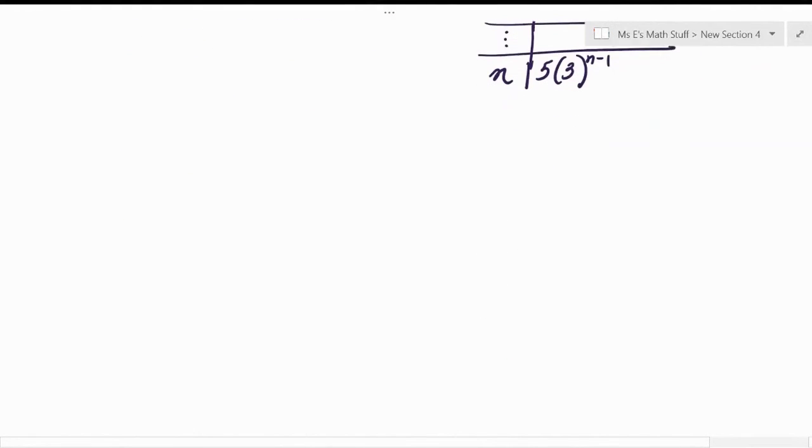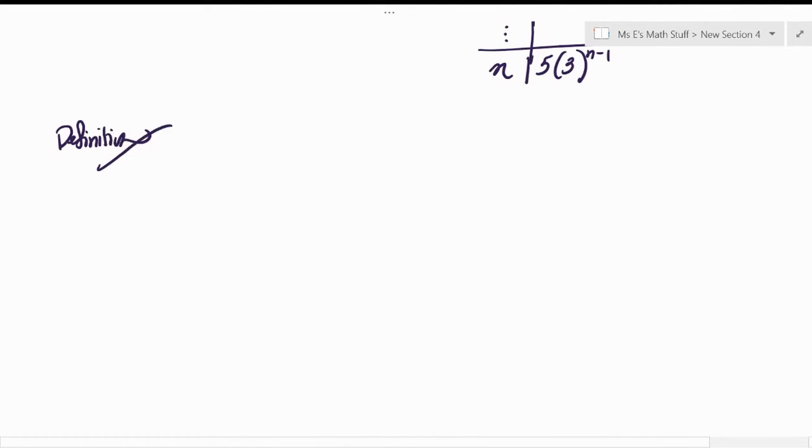Okay, let's summarize what we've talked about so far. I've actually thrown a couple definitions at you already, so let's make it official here. First of all, how can we tell when a sequence is geometric? It matters because there are certain tricks you can use when a sequence is geometric, but you wouldn't want to use them if you're not dealing with a geometric sequence. So let's make sure you can recognize those. A sequence is geometric if, and this is not textbook at all, but it serves my purposes a little better than the one in the textbook.